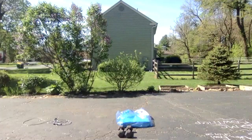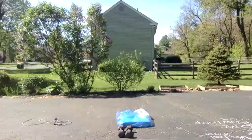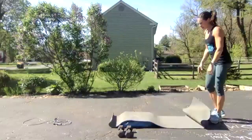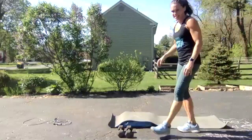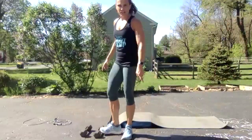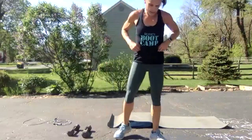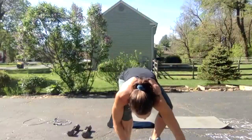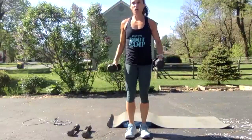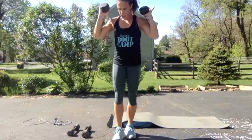Heavy weights. Definitely can be heavy weights. I got the Mac Daddy pushy here. I'm going with my heavies. I got 5s, 10s, and 12s. I'm going with 12s. Grab those weights. All right, stand it up tall. Curtsy lunge. Ready?